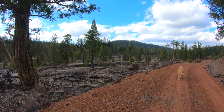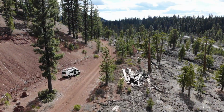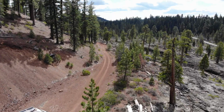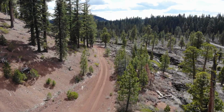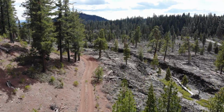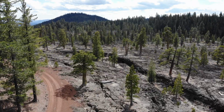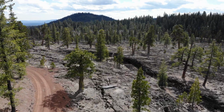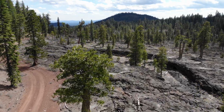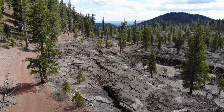I mean, this whole thing, we're right on the edge of an old lava field. So this just goes to prove that we don't always have to camp right next to a lake or a stream to have an exciting time. There's a bunch of sunken, collapsed lava tubes and some lava tubes that are still intact around here that you can walk to and hike to. It's just absolutely beautiful here. What a cool place to explore.